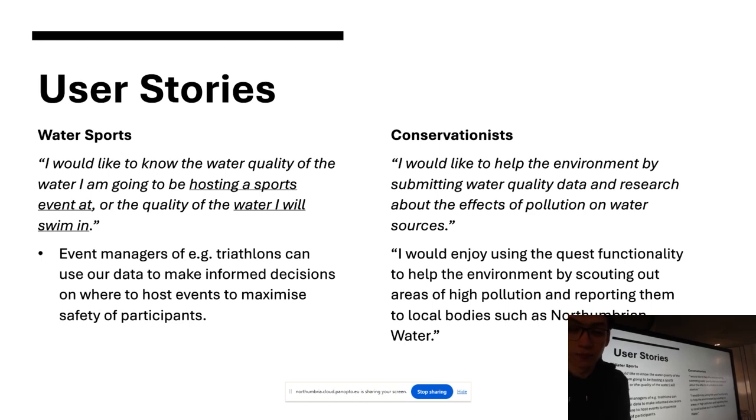Conservationists can use this application to help the environment. There's a function in the app called quests. Reports can be submitted by users to say there's pollution in the river, such as a shopping trolley or other objects, and then users can verify that the pollution is there as a quest.